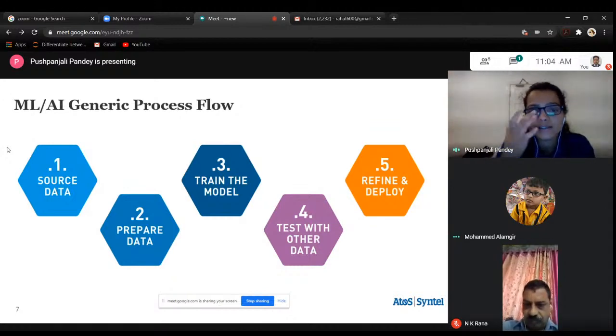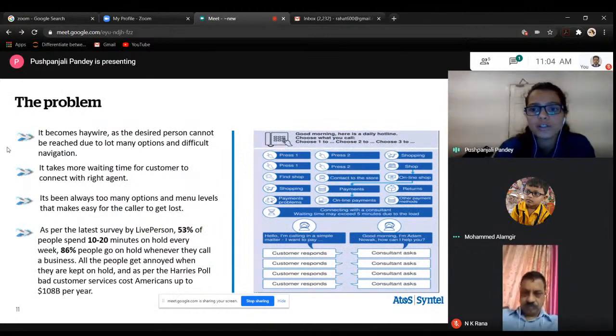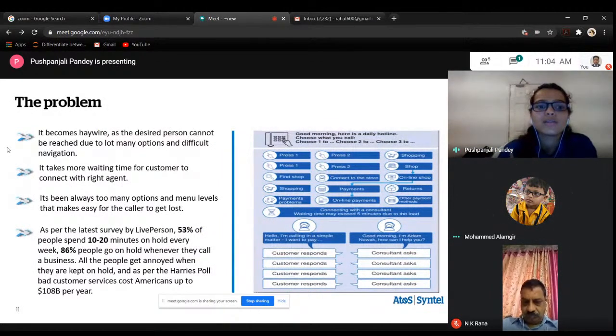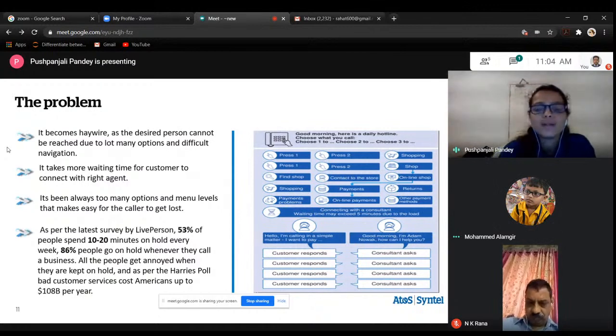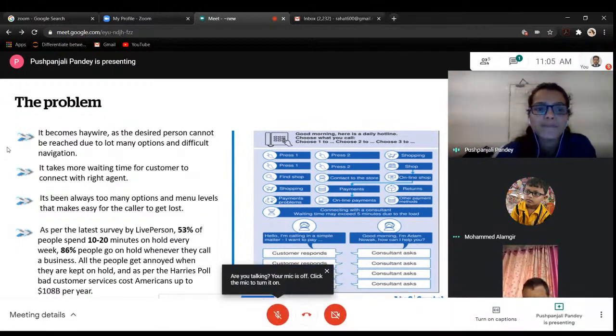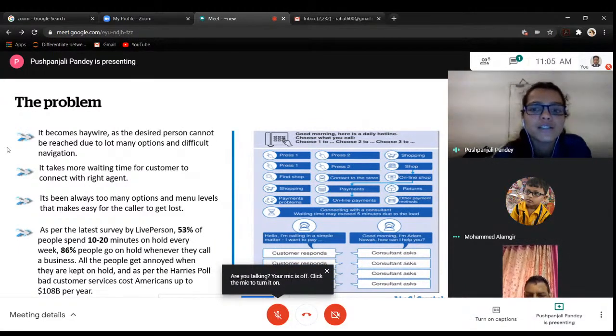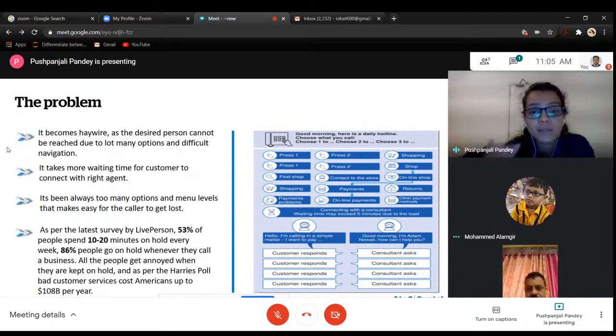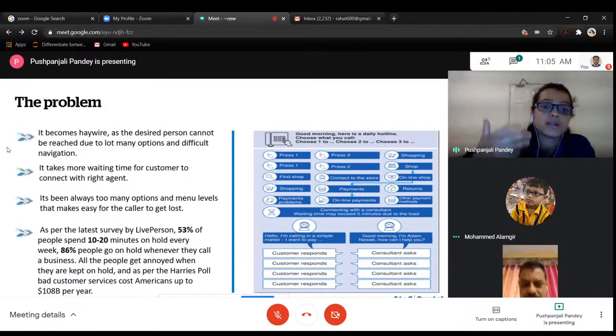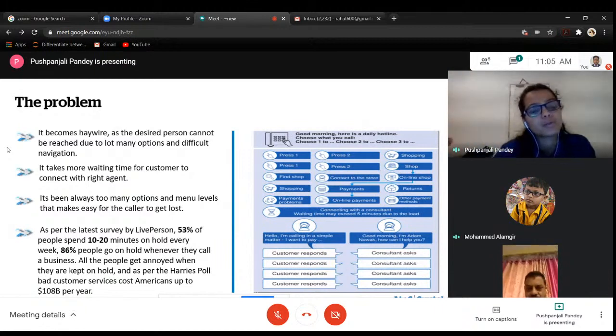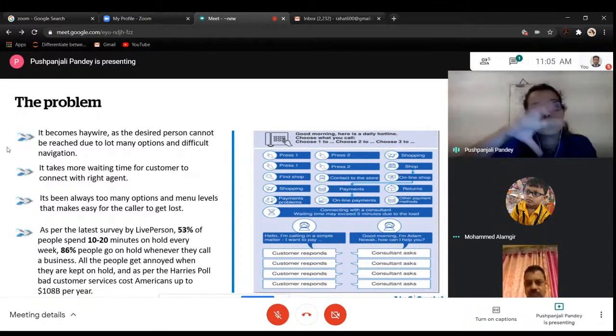Other than that, like I said, the use case which we just saw here can be applicable in all the domains. We can use it in healthcare as well, just like we were discussing before. An agent can pick up a call from the customer, ask the initial condition, and based on that, the agent itself can provide some prescriptions. Here in the UK, we cannot get any painkillers without a doctor's prescription. For that, especially in this pandemic situation, we have to call them, make an appointment, and then the call will be transferred to a doctor, and then the doctor will prescribe for us, or they will send the medicine to the pharmacy and we have to go back to the pharmacy. So this whole process is there.